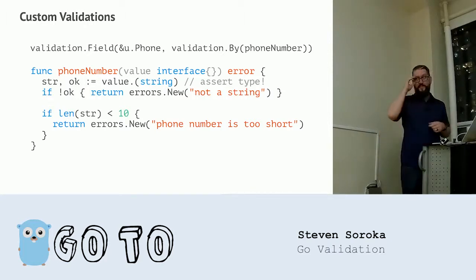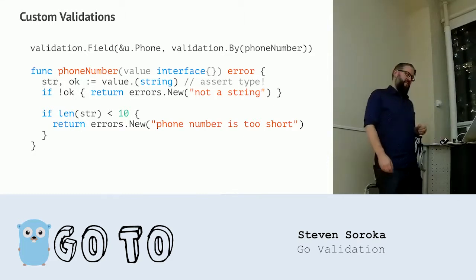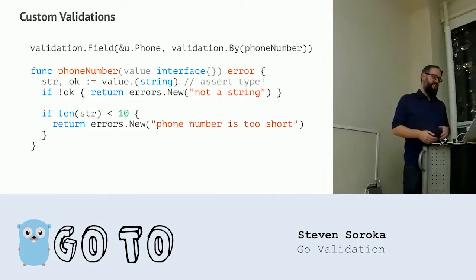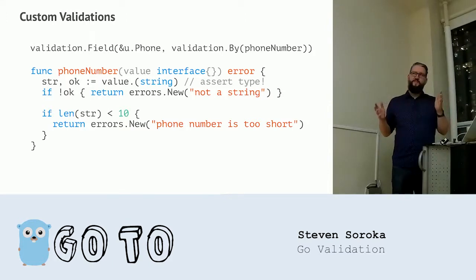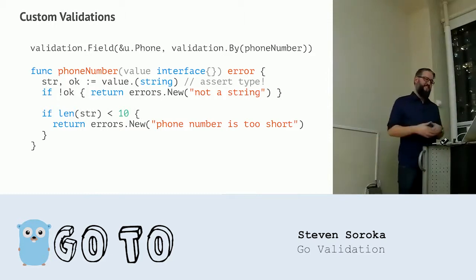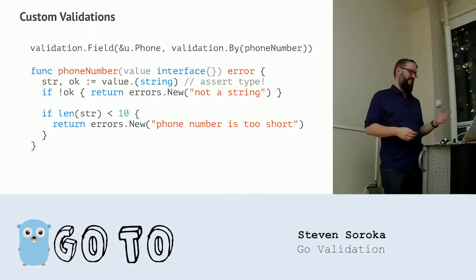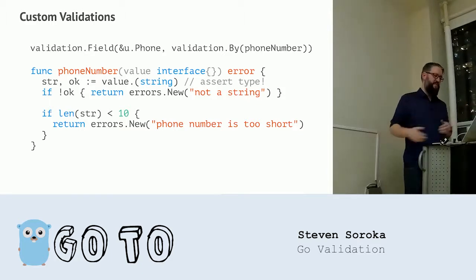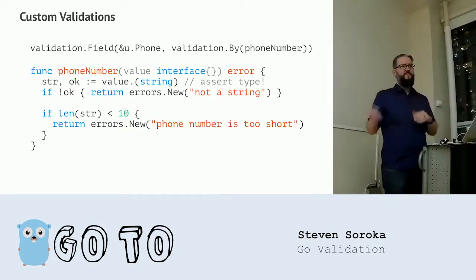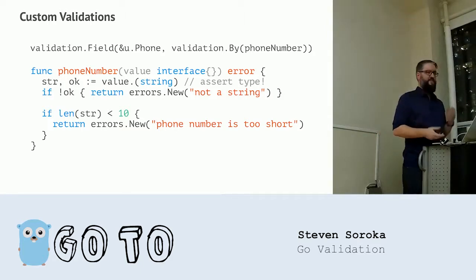There's actually a neat way to pass multiple validations here. They're just arguments. You can just pass a slice of these validations as an argument here, and it'll execute each of them. So you could build up a complex group of validation rules that define some validation for your field, and then pass that, and reuse it if you want.